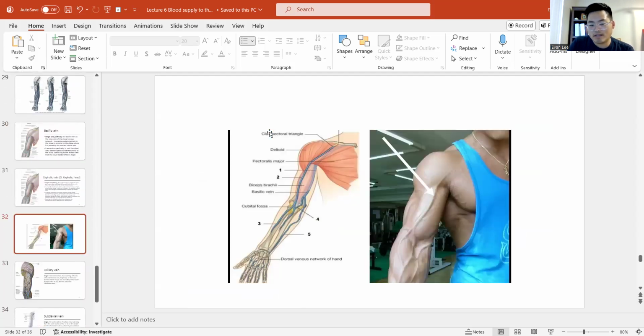Now, once again, these are superficial veins, and just to demonstrate that ever so slightly, you can see these veins popping out. So if this were your desired effect, you can work out to the point where your blood vessels start to pop out. You become, for lack of a better term, vascular. And in this case, you can see some of our superficial veins bulging out more. So if you look closely, this vein is traveling up the lateral side of the forearm. It goes up across the elbow, up the arm, and then between deltoid and pectoralis major. This is going to be your cephalic vein.